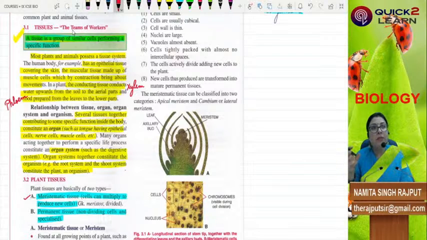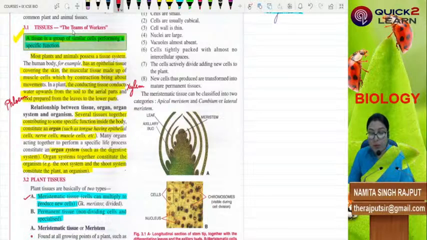Like you have seen plants, the plants continue to grow throughout their life according to their characteristics. Like herbs, they remain very small. Shrubs grow taller, and some trees grow very tall. So depending on the individual plant, they attain certain heights. This is because of meristematic tissues which keep on dividing and add to the length, that is the height, of the plant, and they also increase its girth or diameter and add to the stem of the plant.